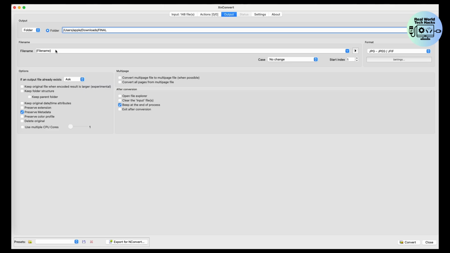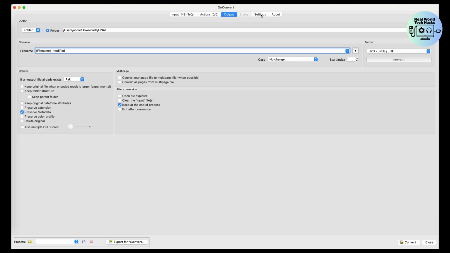You can even configure the file name. Let's say you want to add a prefix or a suffix to your file name. You can add it over here, or else if you want to keep it the same, you can keep it the same. Like if I want to put the file name underscore modifying, I can add it over here. Then you'll also have start index and formats. If you want to change the formats, you can preserve the metadata, or you can just delete the original metadata if you want. And you can even delete the original file if you want to.